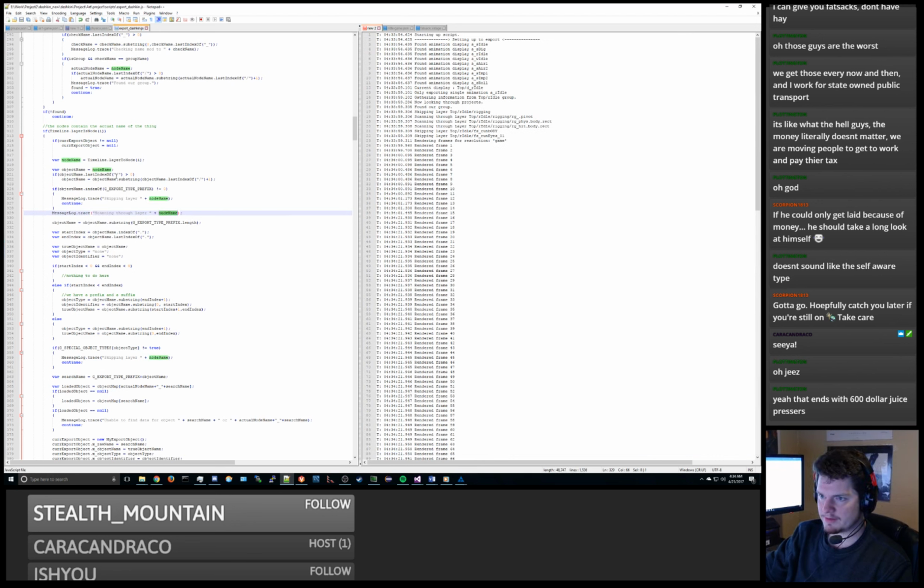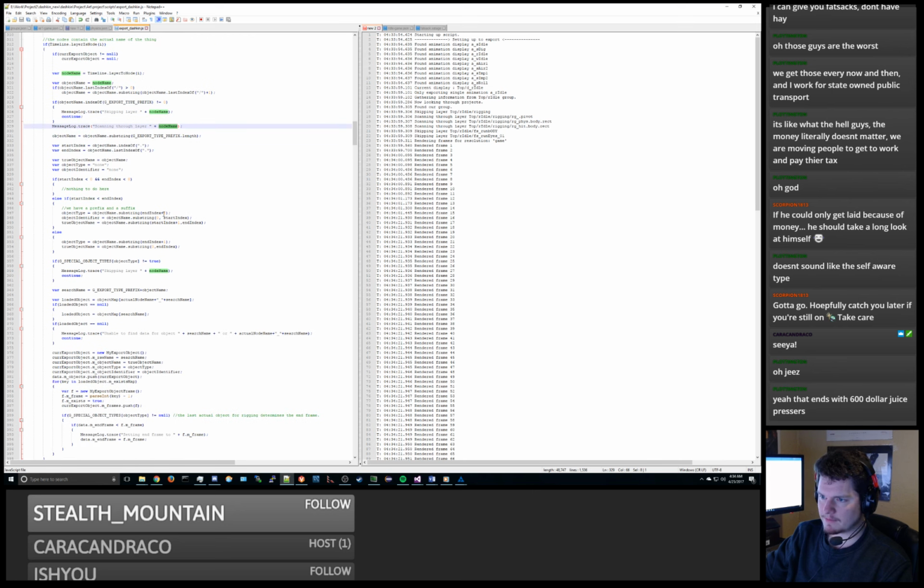So we're scanning through the layer. So we've got the node name. So layer to node. Can we get anything about that node? Can we get more information as the node? Timeline layer to node.